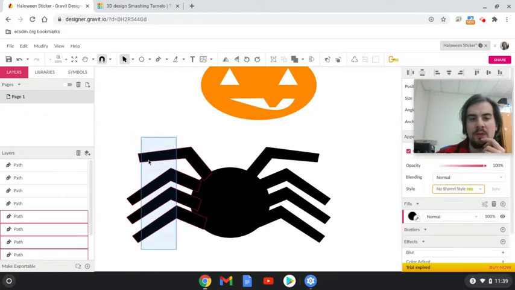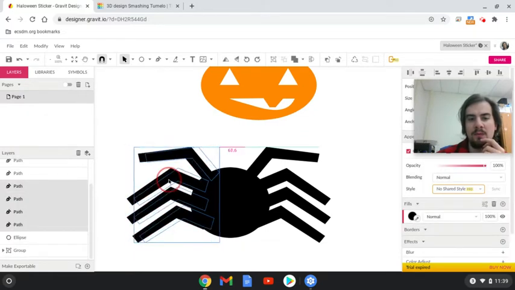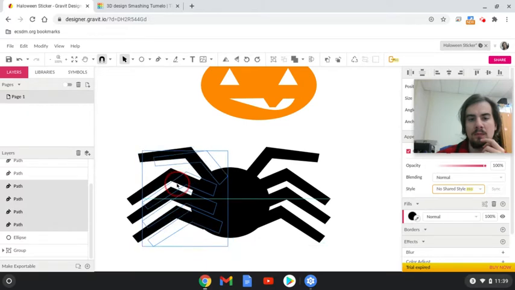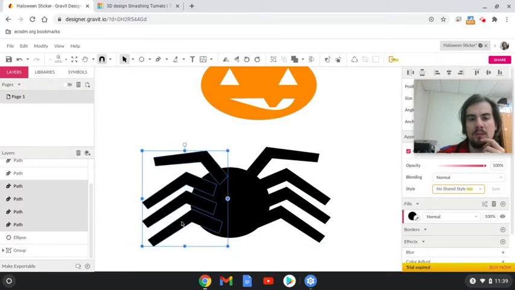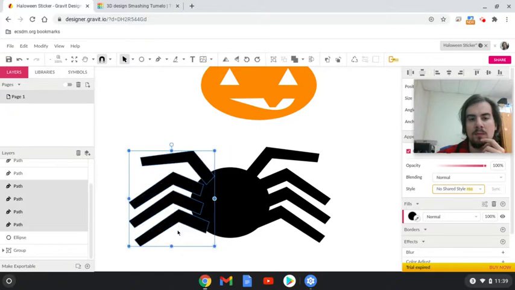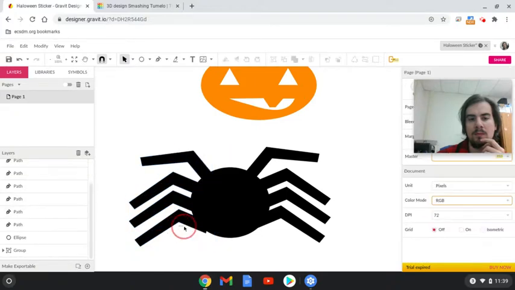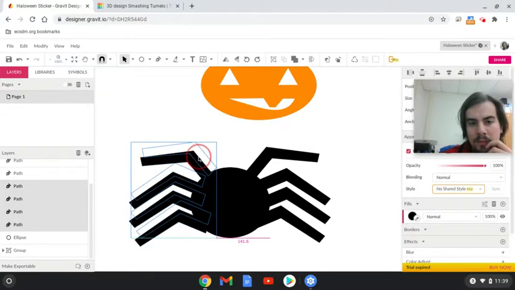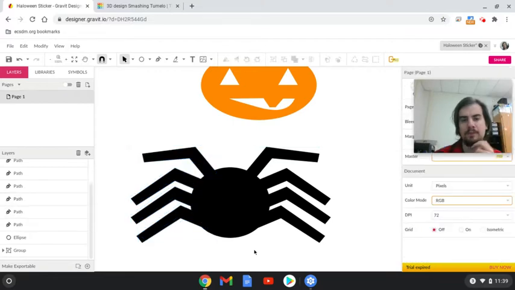I'm going to move this one a little bit closer to the other one. All right. So now we have a spider.